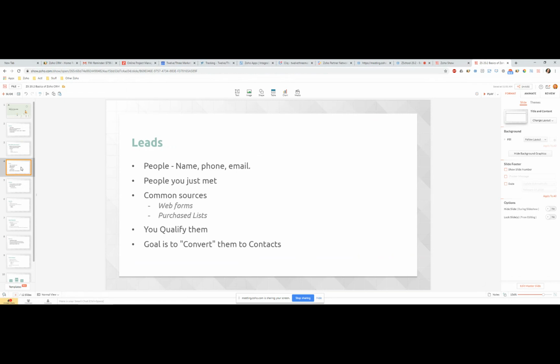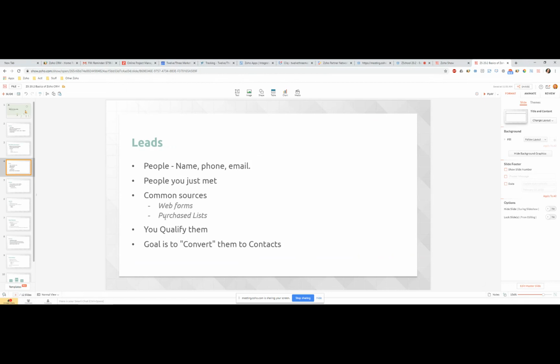These could be names that you buy a list of. You just get the basics. And you don't know if they're even a good business fit for you, and you don't know if they're even still in business, or they could be people you just haven't talked to very much. So you bring them in as leads, and one of the benefits of that is that leads could be maybe for the marketing people to work into a newsletter, and maybe you qualify them over the phone.